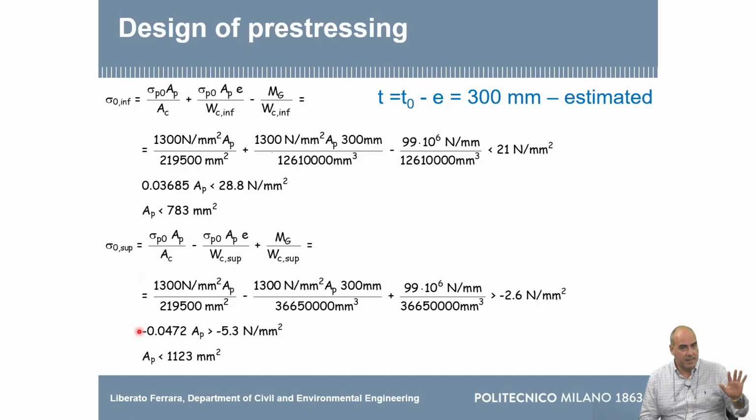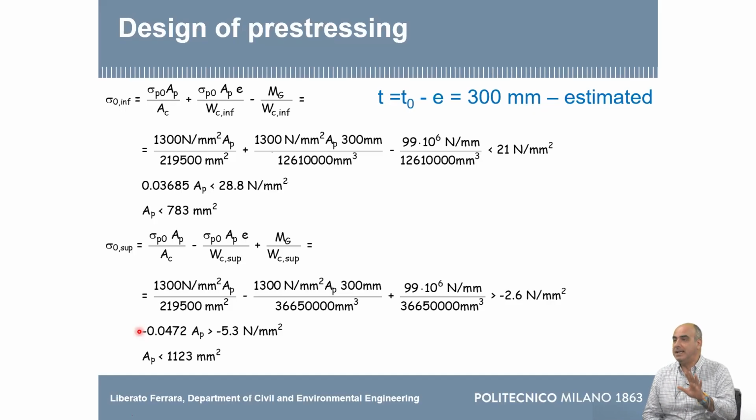My proposal is this, but you know, it's my proposal. The nice thing of a design problem is that you do not have a unique way of doing it. This is what I propose to do. Let's try, for one moment, to fix the eccentricity, which is related to the position of the pre-stressing tendons. Let's say that it's 300 millimeters. Then I will explain how I ended up with this number.